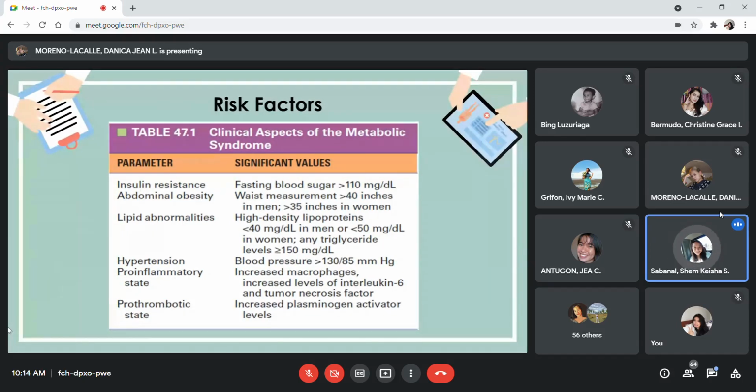Okay, so in the next slide, we will talk about risk factors. Although evidence shows that people with higher lipid levels in their body are more likely to develop coronary artery disease, there are also patients who develop coronary artery disease even if their cholesterol or lipid levels in their body are normal. Why? Because there are other risk factors, and examples of those risk factors are the factors under our metabolic syndrome, and then we have here the table. Our risk factors, we can divide these into two categories, and that we will see in the next slide.